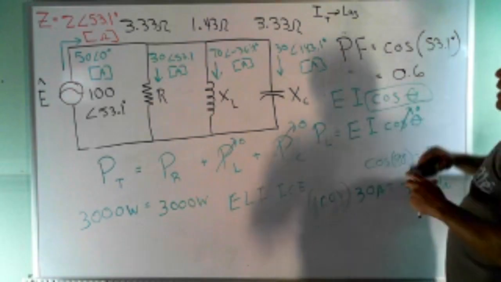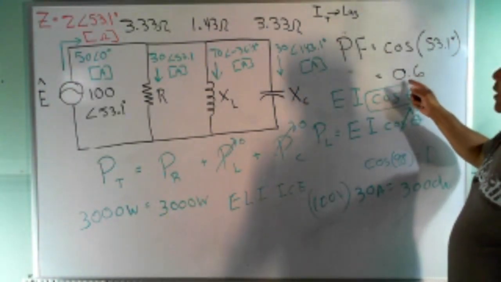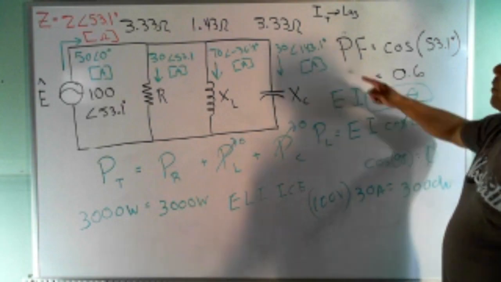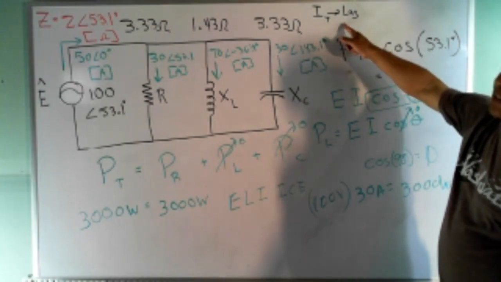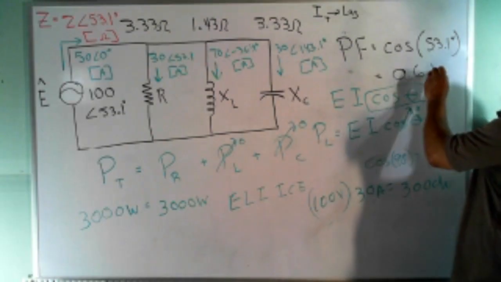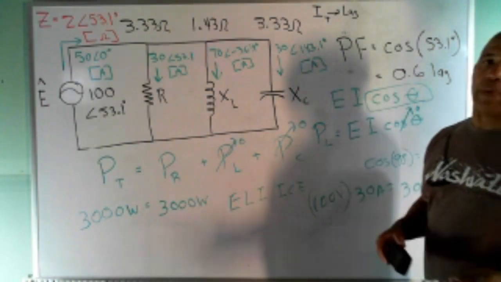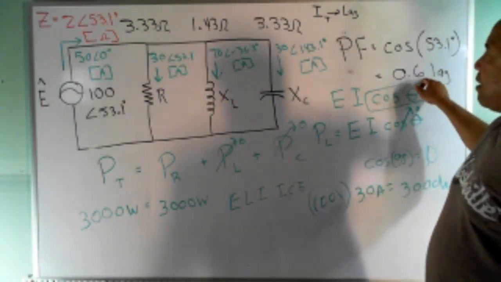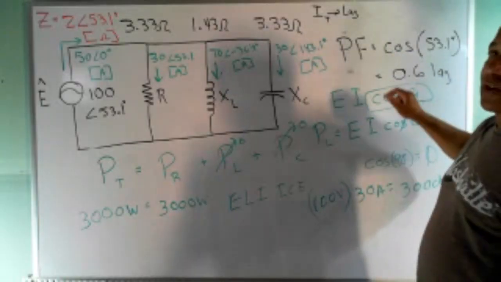But now you got to see, is that power? If you just write 0.6 on a piece of paper and turn it in, you get it wrong. You got to say if it's leading or lagging. Remember before when we looked at the phasor diagram, we determined that the current was lagging. If the current's lagging, then that means the power factor is lagging. If the current was leading, then that would mean that the power factor is leading. We always define the lead or lag on the power factor. Whatever the current's doing, that's what the power factor is doing.